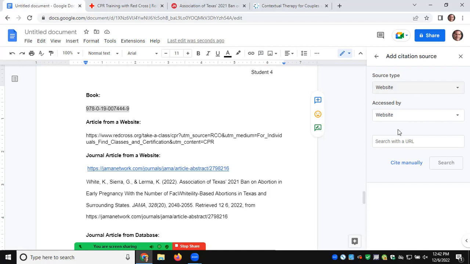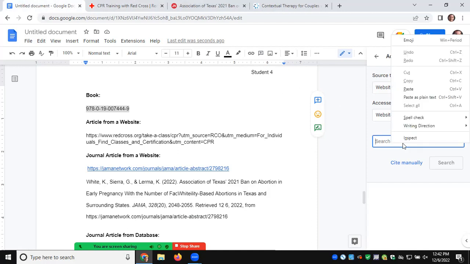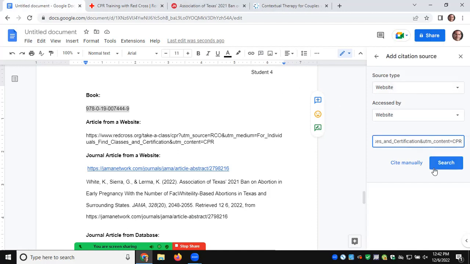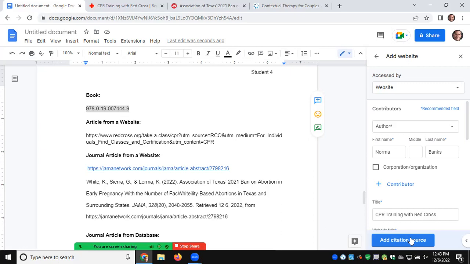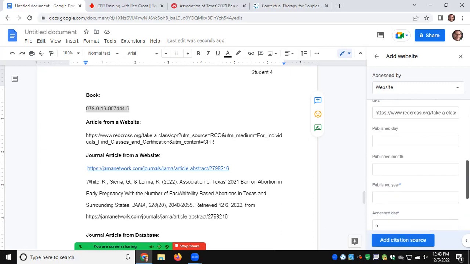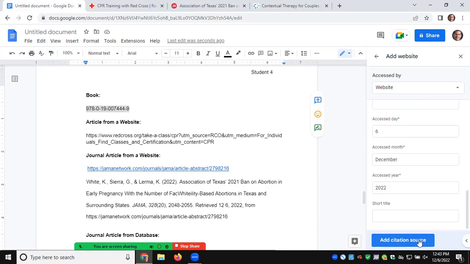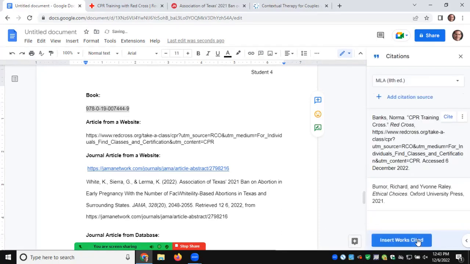go back to my document, and then paste it. Now I'm going to search to make sure that it has captured the correct website, and it has. So I'm ready to continue. All that information is there that I need to create my citation. So I'm going to add my citation source.